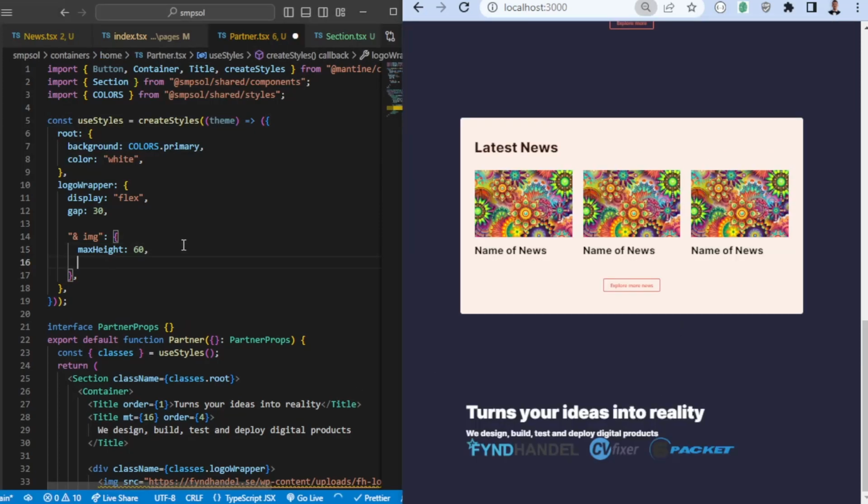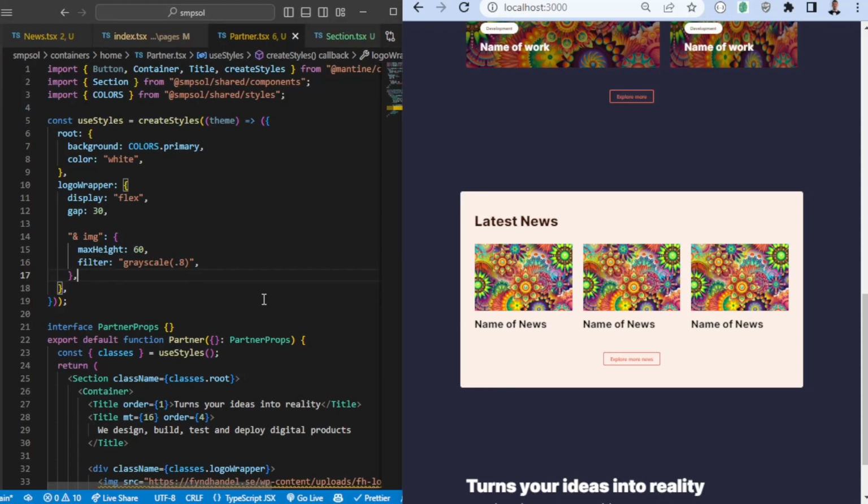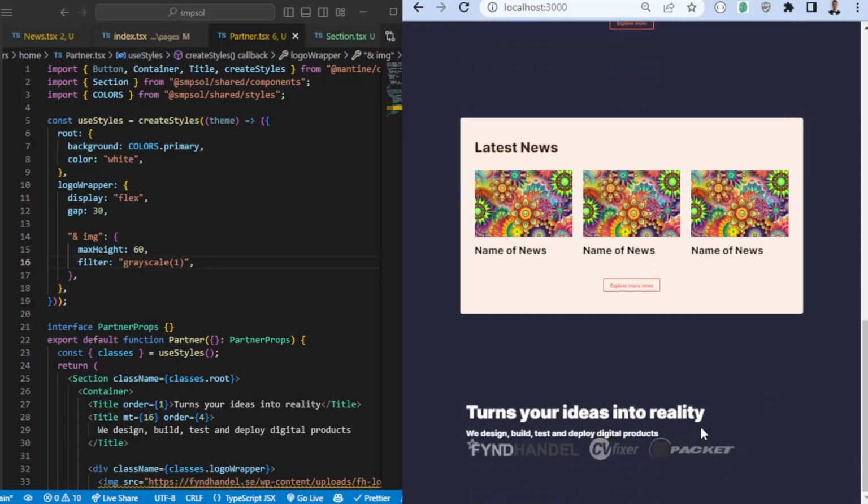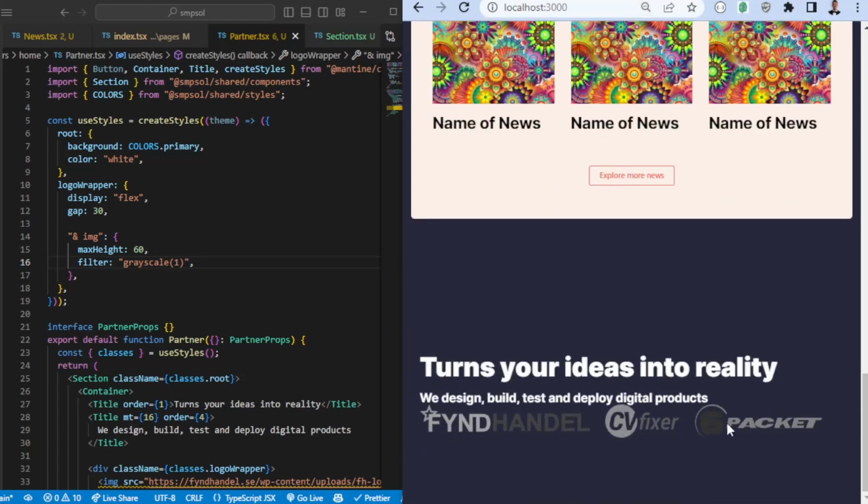We can also say all of the images we want to have a filter. Let's see, because it doesn't fit independent on what color it will have and so on. We can say we want to have it a grayscale. Maybe not 100%, but we can set it to be at least 80%. So now that we have grayscale logo types, I think maybe we need to have it even further. I think maybe 100% was best in this case, just to not remove all of the different colors that might appear. There might be red, green, and so on that wouldn't be so trivial for our design.